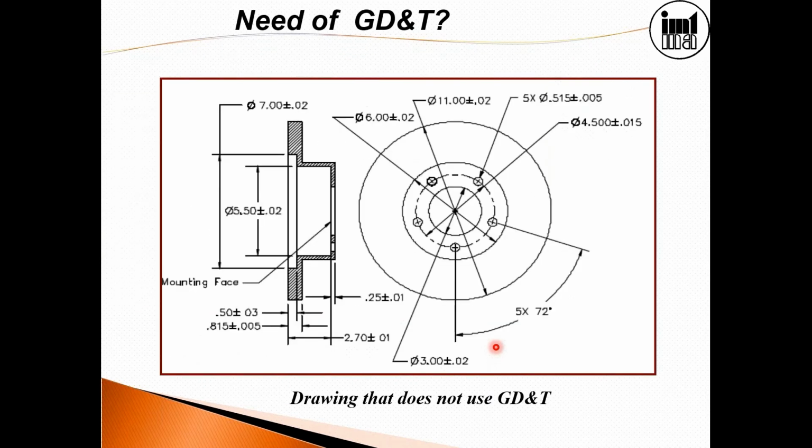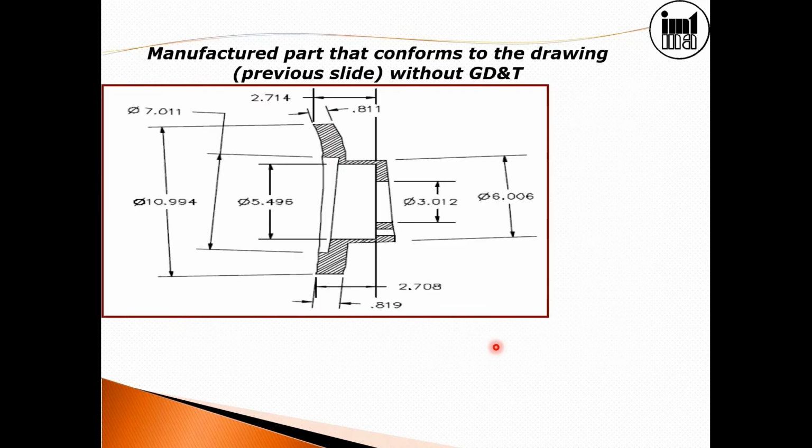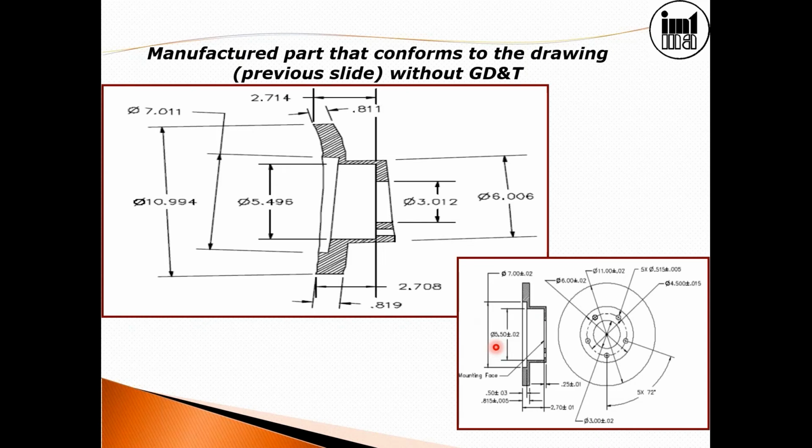Finally, we have gone through the drawing, and he studies that and manufactures the part. Finally, the part comes out like this. I hope we are able to see this. Look at this part. As per the dimensions, it is perfect. No problems at all. I am putting the original drawing also here for your better understanding.